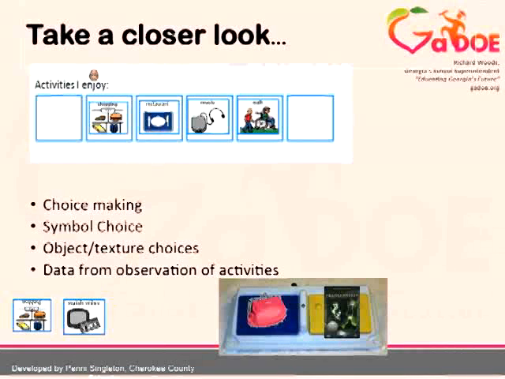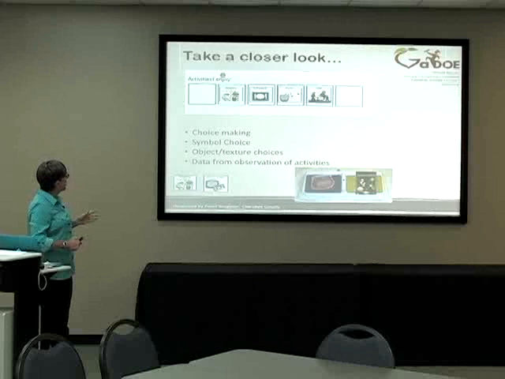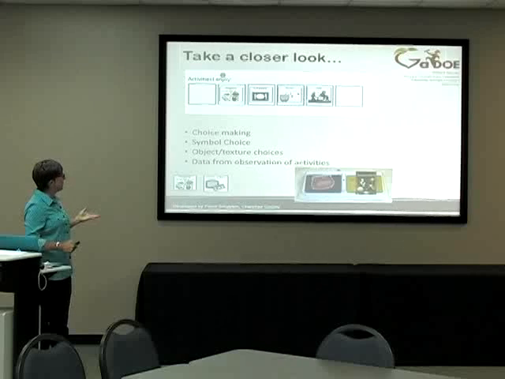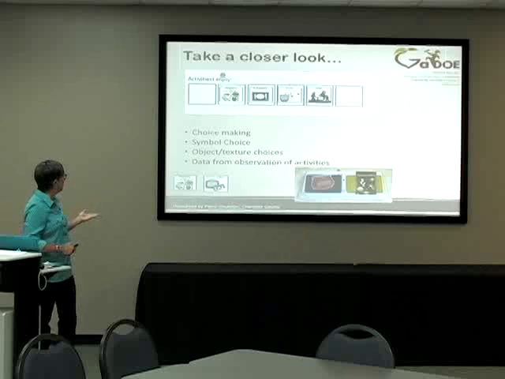So let's take a closer look. Here we have symbols for the student to be able to choose and place up in the boxes. And so a student who's nonverbal may be able to do something like this: look at some pictures and place them in a way that you can tell what they like. This particular student enjoys shopping, going to a restaurant, playing or listening to music, and taking walks, in this case in a wheelchair.